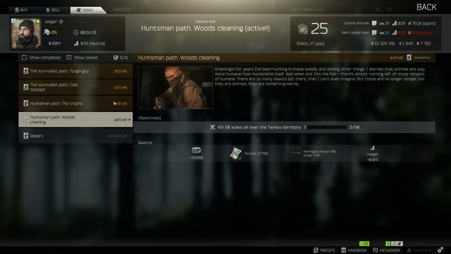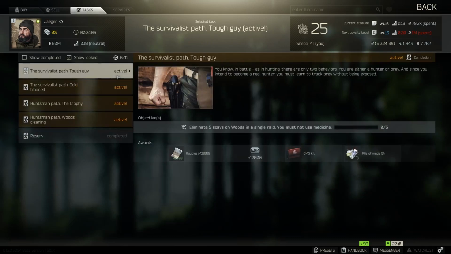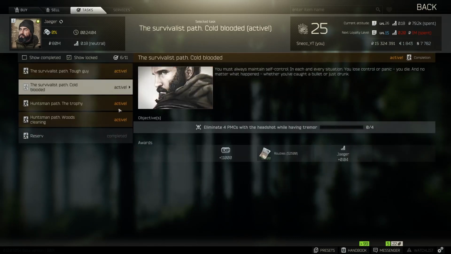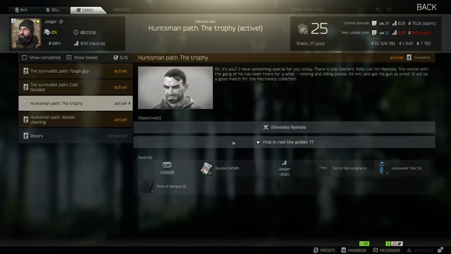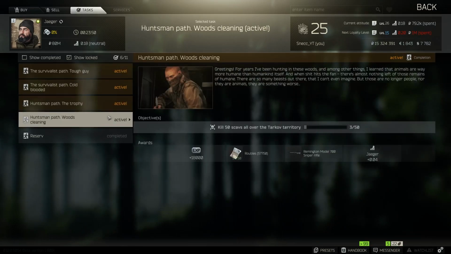Alright, so we need two more points. How should we get two more points? Can't do this one because no points. Headshot while tremor. Yeah, no. The only thing that's left is kill Reshala or kill a buttload of scavs.